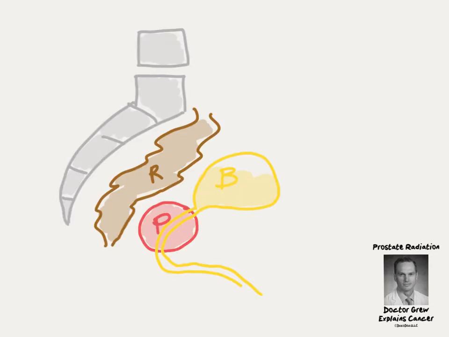In this video we'll talk about radiation therapy for prostate cancer. This is a side view of the pelvis with the tailbone in the back, the rectum just in front of it, and the prostate gland in red right in the middle.